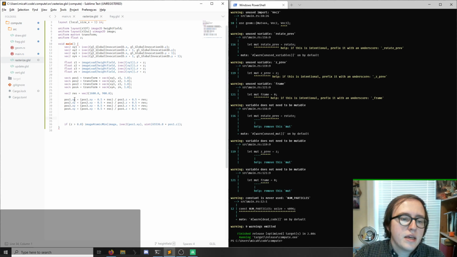So now that I have my x and y values, I can compute the min and max ones.